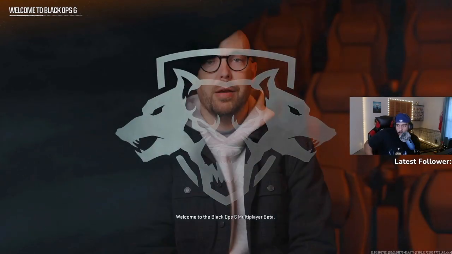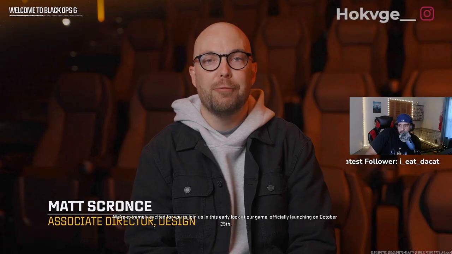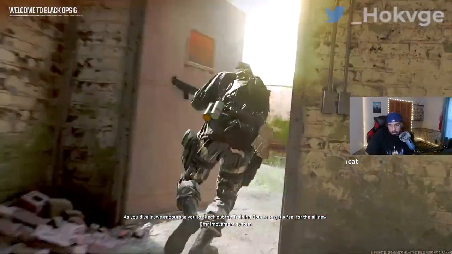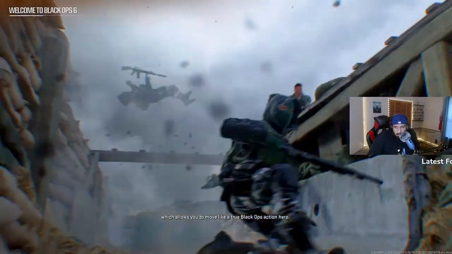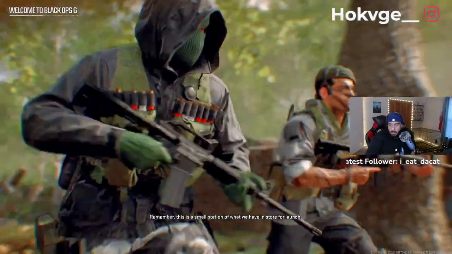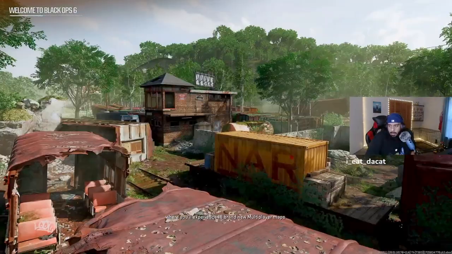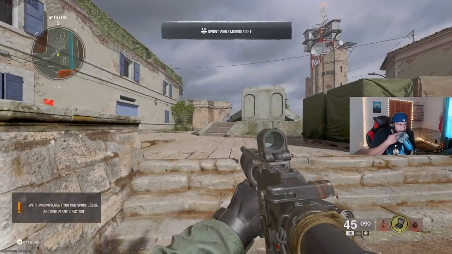Welcome to the Black Ops 6 beta. We're extremely excited for you to join us in this early look at the game, officially launching on October 25th. As you dive in, we encourage you to check out the training course to get a feel for the all-new Omni movement system, which allows you to move like a true Black Ops action hero. Throughout the beta, we'll be introducing new maps and modes to keep things fresh. Remember, this is a small portion of what we have in store for launch, where you'll experience 16 brand new multiplayer maps.